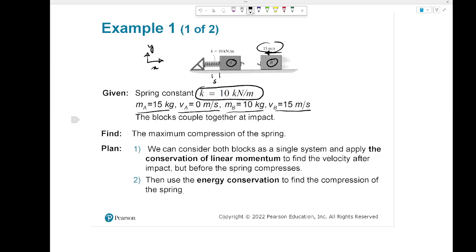Now what happens when block B is coming to block A? There would be an impact, obviously, right? Once there is an impact, there will be new momentum, meaning the velocity is going to change for both of them. What do you expect after that? You would definitely expect the same velocity if those are attached together. If they bump and go back, then it would be different velocities. Assuming both go together, right?